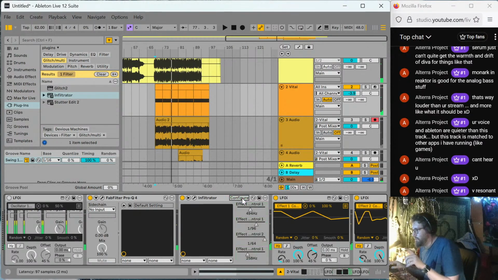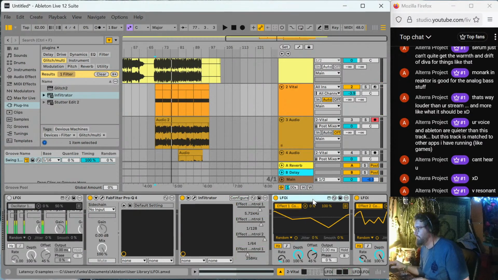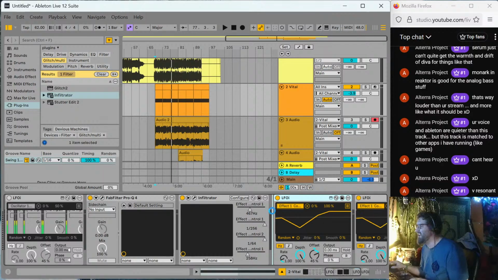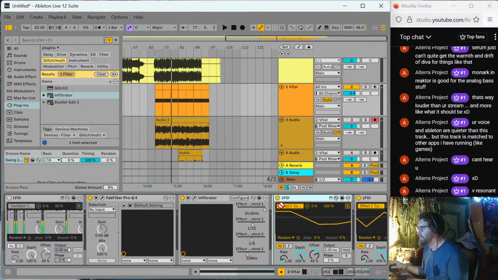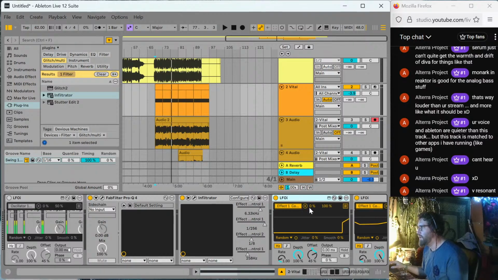Okay, so we've got a few more effects controls here to LFO up. Very resonant, yeah, I know. Sorry about that. I definitely need to roll off all the top end from that last sound I recorded.